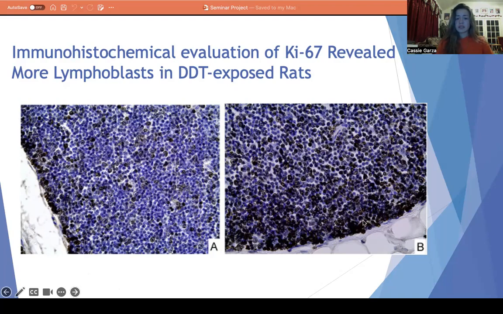And then also looking deeper into the thymus, you see that there's also a lot of lymphoblasts occurring there. There seems to be almost as many lymphoblasts as there are lymphocytes, which is definitely not a good sign. It means that there's far too many immature lymphoblasts in the thymus. And like we've discussed, these lymphoblasts are going to be underdeveloped, so they'll lack lectin receptors. That statement is going to be further supported by the results regarding concanavalin A that are going to come up in a little bit. But yeah, so this is the depiction of Ki-67 and the abnormalities that we see there.